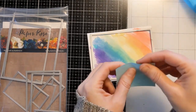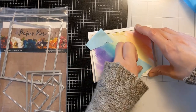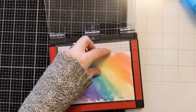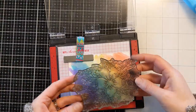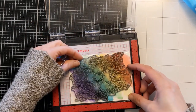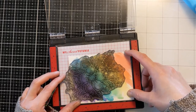And I'm going to cut the panel down with my paper rose stitched rectangle dies. I have some low-tech tape here. I'm just going to take it off screen and run it through my die cutting machine so it gives it a nice finished edge. And then I'm going to load this panel up into my Misty and take this gorgeous huge floral out. And you'll see I do kind of have it over the edge of the panel because I do want to have some space on the panel where it's not all stamped. So just play around in your Misty. This is the mini Misty, obviously, so you don't have a whole lot of room to work with.